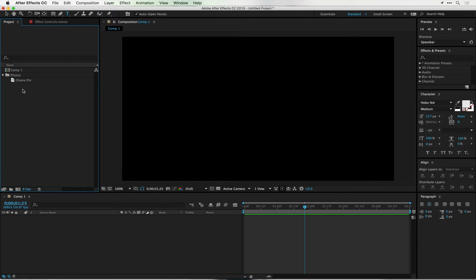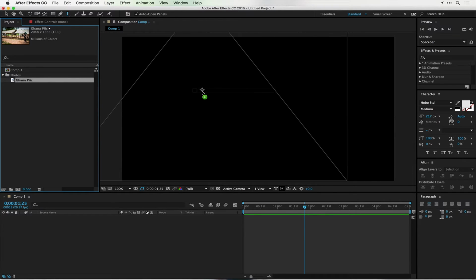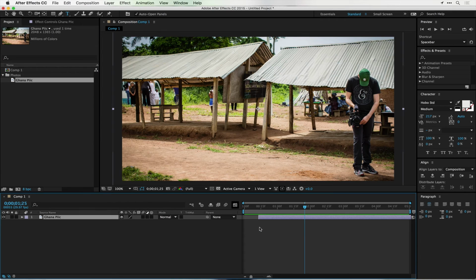So the reason I brought this picture in is to show you our pan behind tool and some of our other transform tools that we'll have down in our timeline. So to bring in an asset, I can either just click and drag it into our composition window or just right down into our timeline. So in our timeline, you see that this photo was added.